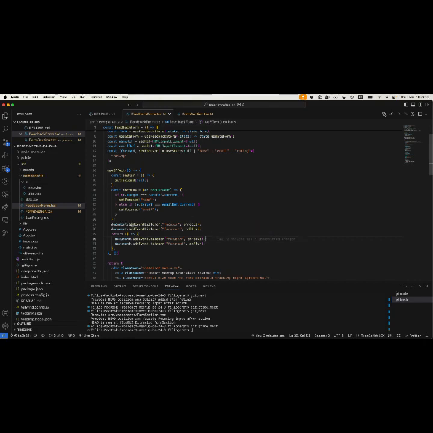So we can attach the event listener focus in on the document, and if the target of this event is the same as the ref object, then we can set the focused attribute on this component here.